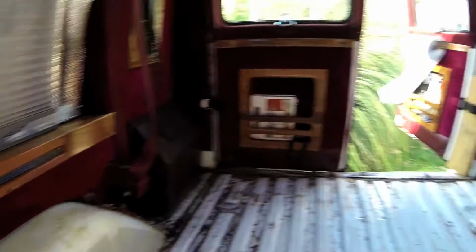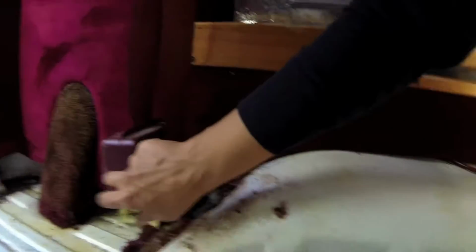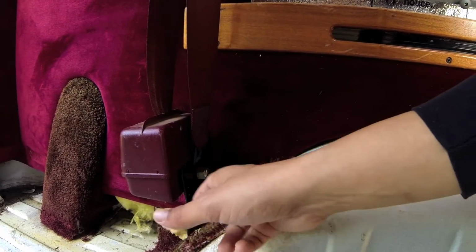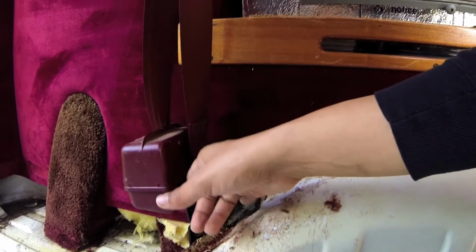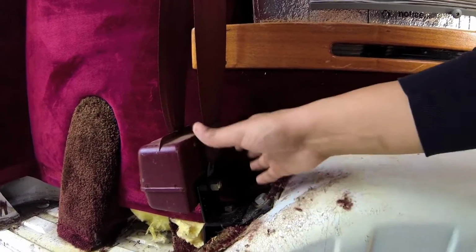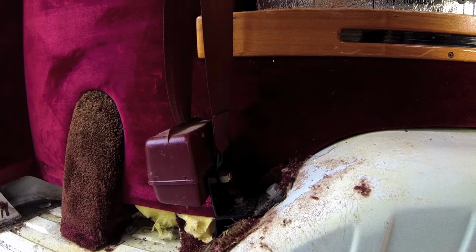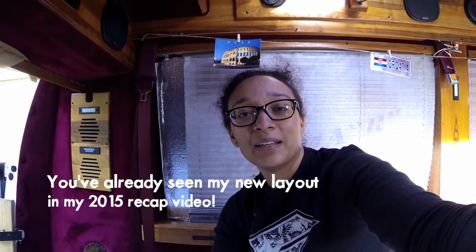Oh yeah, and you can probably see these I haven't taken out. That one on that side and the one on this side. But I think I'm just gonna take this part off with this bolt right here, and keep this on here because if I ever need to really secure something, I can possibly use this, even if it's just my bed frame or something, to secure it since it's already there instead of having to cut that out too. And yeah, I need to make a video on my layout, my sketches that I've done so far, my ideas, so you can vote on that as well. But I think I pretty much know how my setup's gonna be.